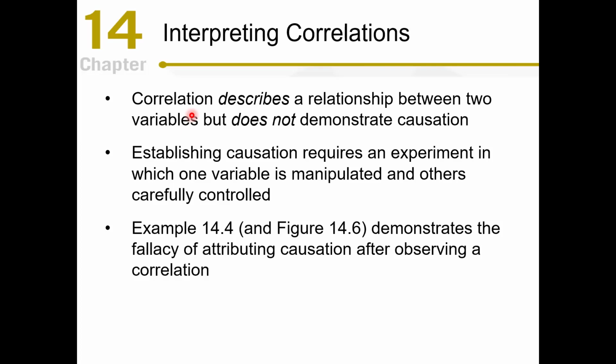Now, those two variables are correlated, but there's some underlying factor that causes them, and that would be temperature, right? As the temperature increases, more and more people eat ice cream. And as the temperature increases, more and more people are at the beach, right? And so that just increases the likelihood that there might be some type of incident with a shark attack, right? But again, it does not show causation whatsoever.